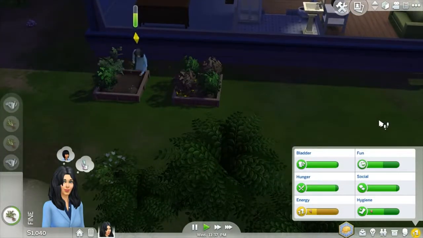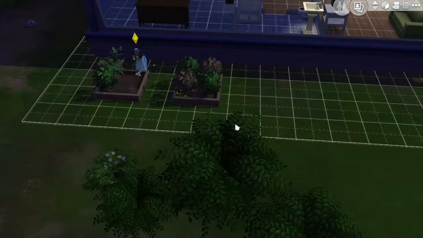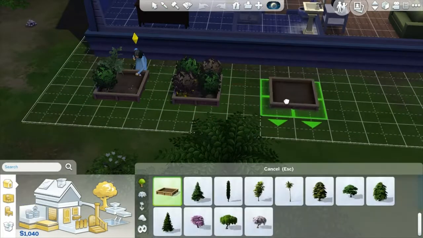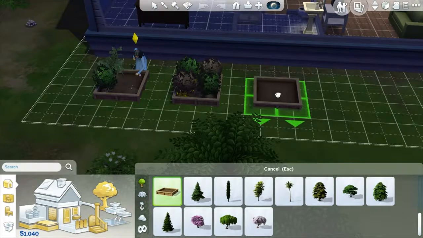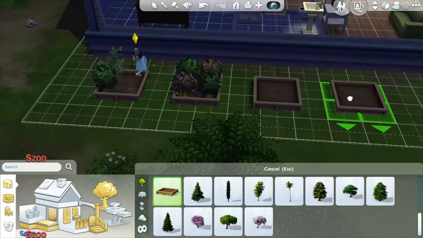I think I'm going to purchase another gardening box, and then I think we're going to go ahead and get some seeds again. So we're going to go into build and buy mode here, and I'm going to put on some lights because I can't see what I'm doing otherwise. We're going to get another planter box because we have the money for it. We'll get one here, and then I think we'll get one here.